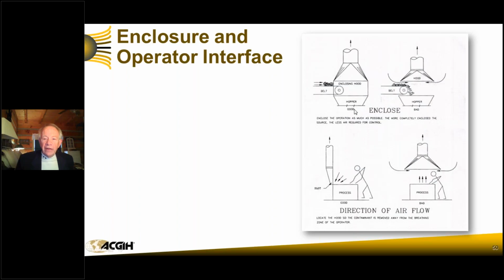Better enclosed is better captured. Direction of airflow, we want it down and away. We don't want it up through the breathing zone. Unless we have a hot process that's coming up, what's going to happen is we're just going to have a major exposure of this employee in this position.